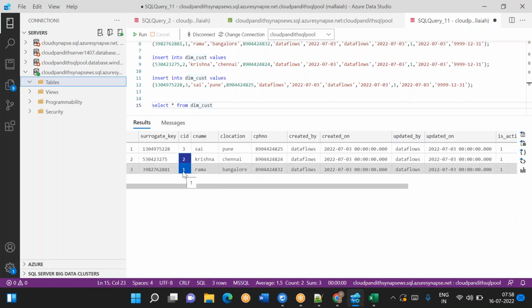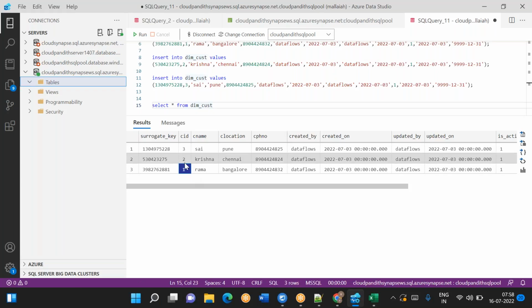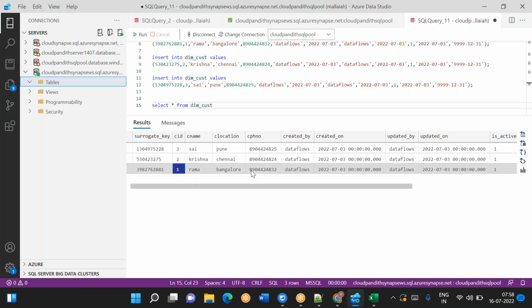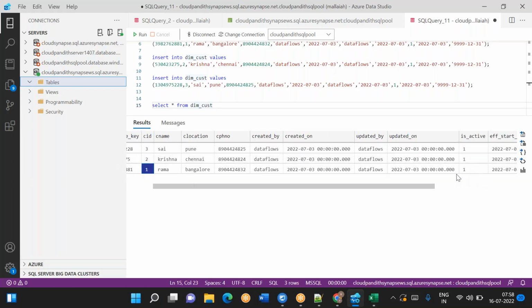Because only 1 and 2 are updated records. How will you identify? Because if you take the customer ID, 1 and 2 were already inserted. Based on customer ID, these two will update, and 3 more records will be inserted, right?